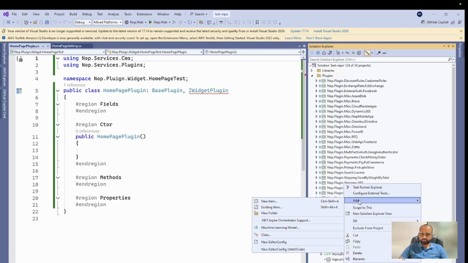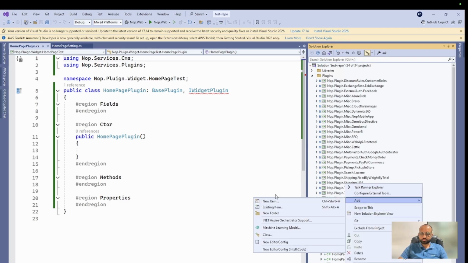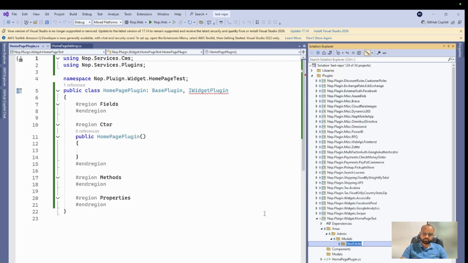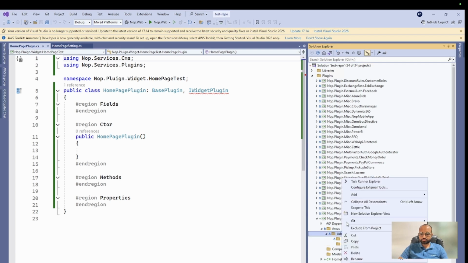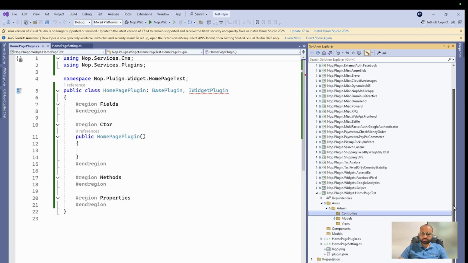Under the admin I can create models, views, and after that controllers. See, as of now, this is a very small plugin.